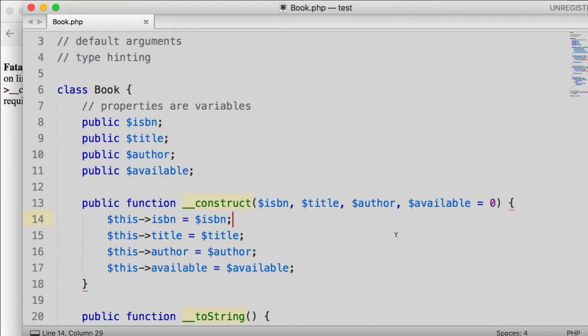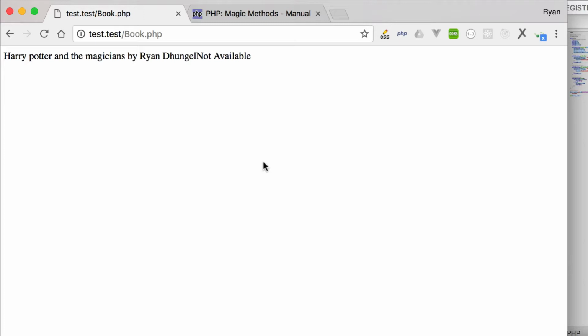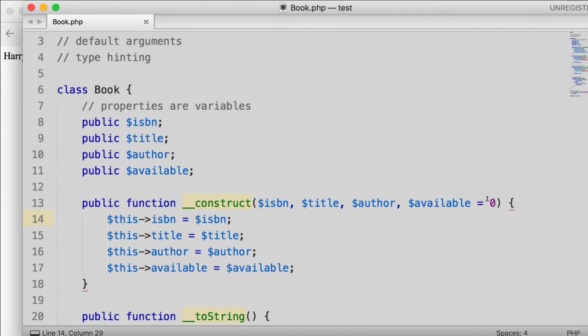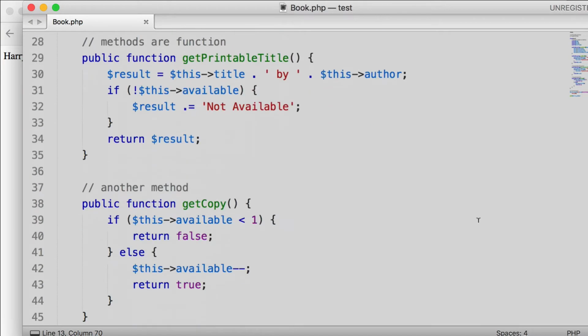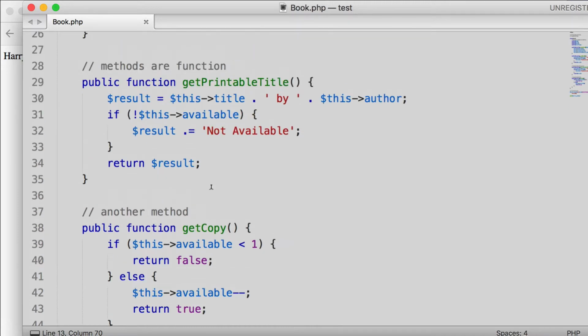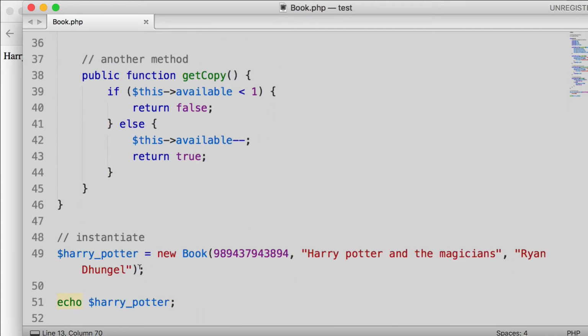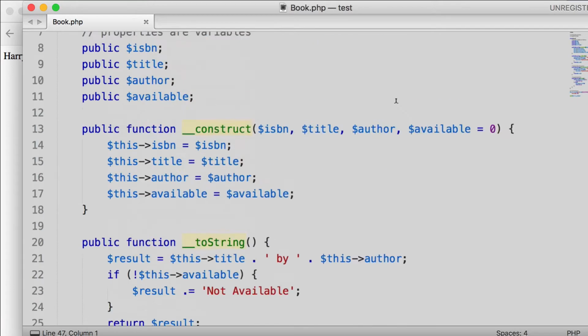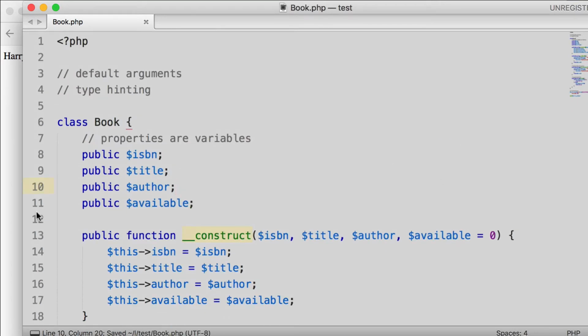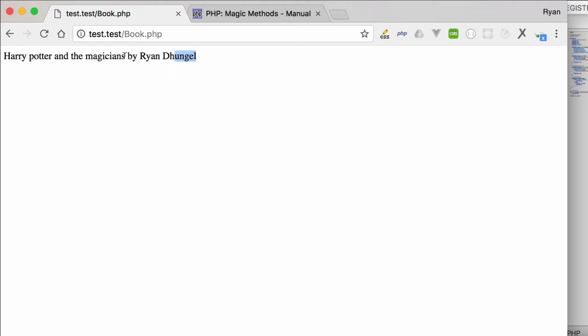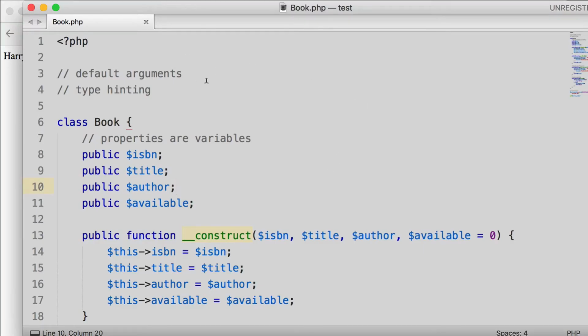If I set it to 0 and refresh, as you can see, we didn't get the error and we get not available because it's set to 0. Now if I set it to 0 but still supply 10, this will be used and not the default one. Refresh, as you can see, not available is gone. So that's default arguments done.